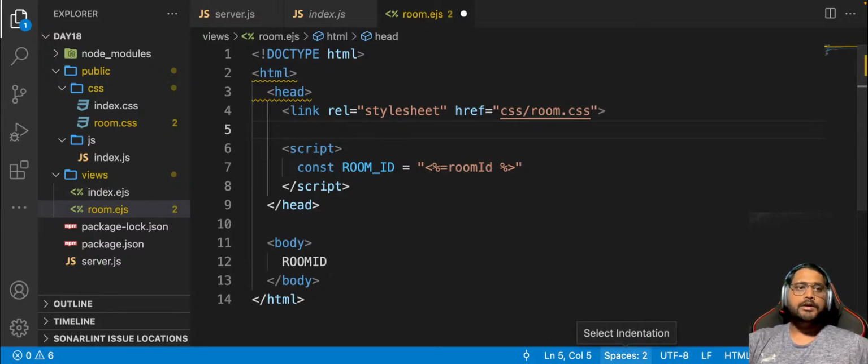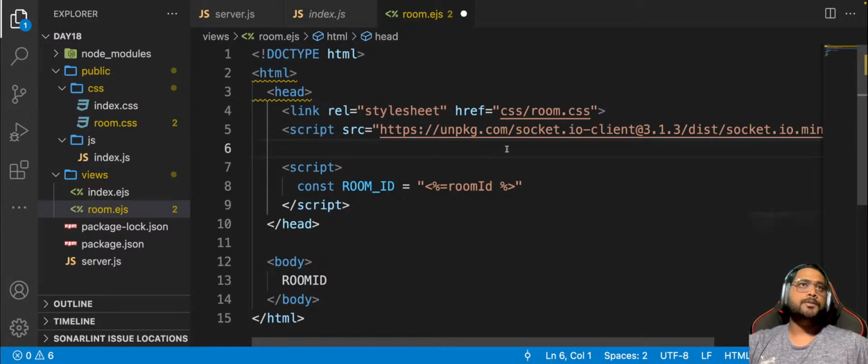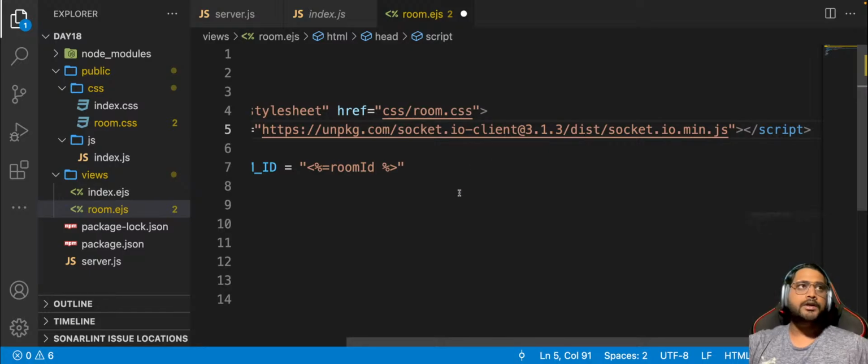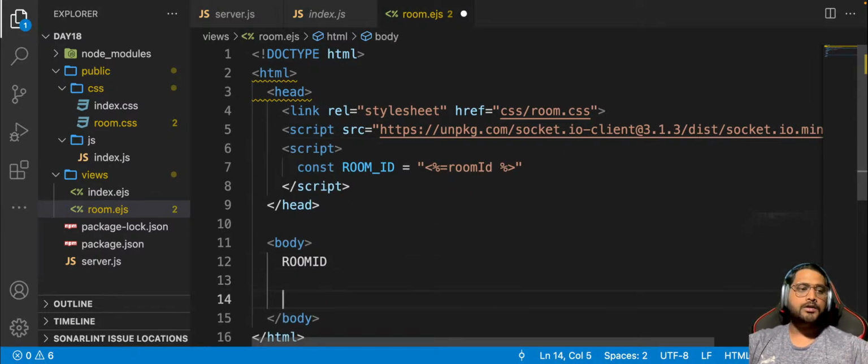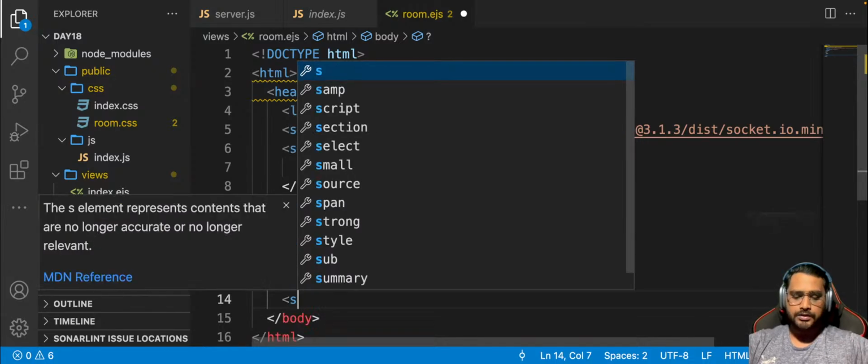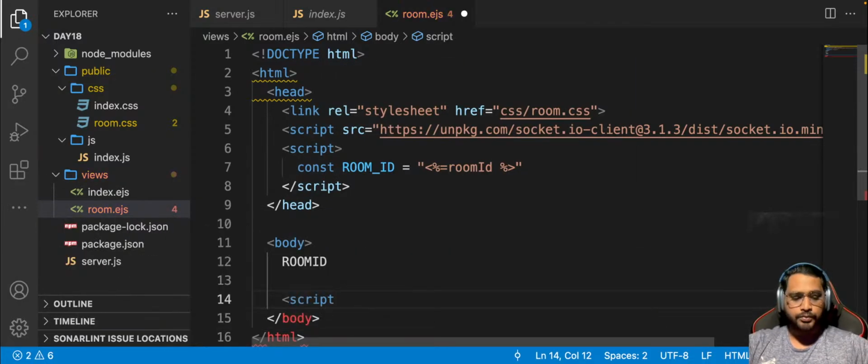Over here, we are going to need the socket URL. So simply add a script for socket.io client, right? And we are going to require our main JavaScript that is going to have all the logic for our board, right?